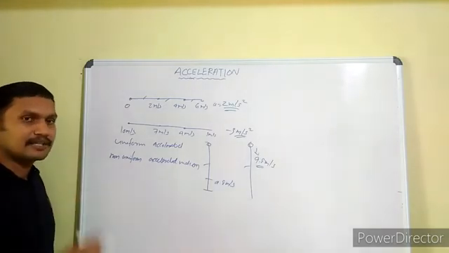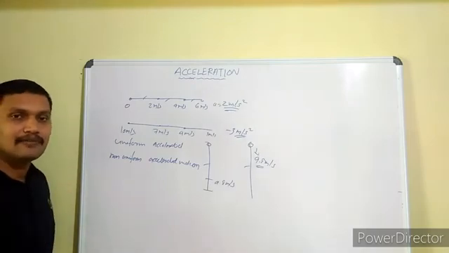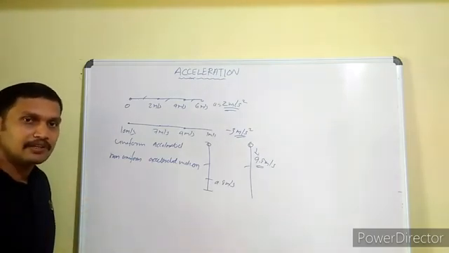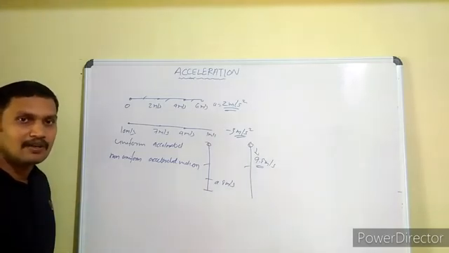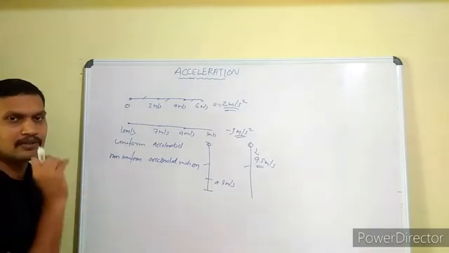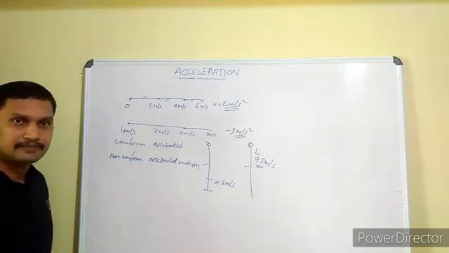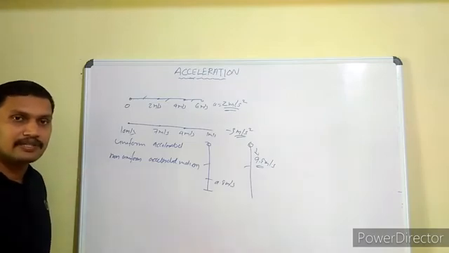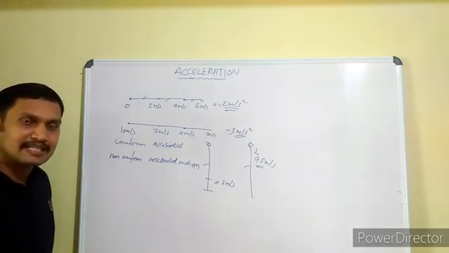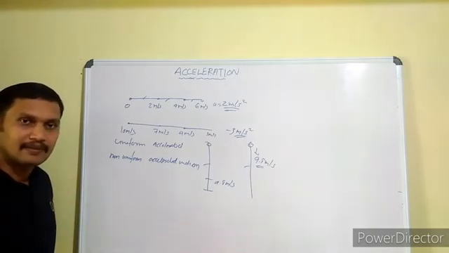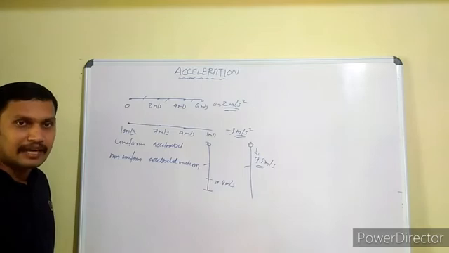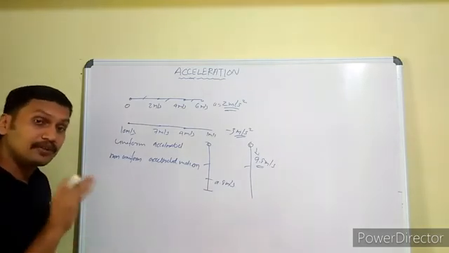Acceleration is nothing but the change in velocity of a moving object in unit time. In uniform motion, there is no change in velocity or speed, so there is no acceleration. But if the motion is not uniform, there are changes in velocity, and the change in velocity in unit time is known as acceleration. Acceleration is also a vector quantity. It has both magnitude and direction.